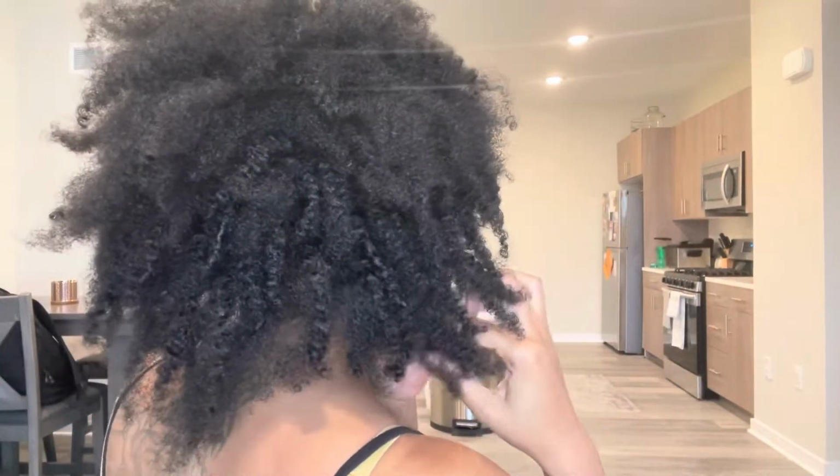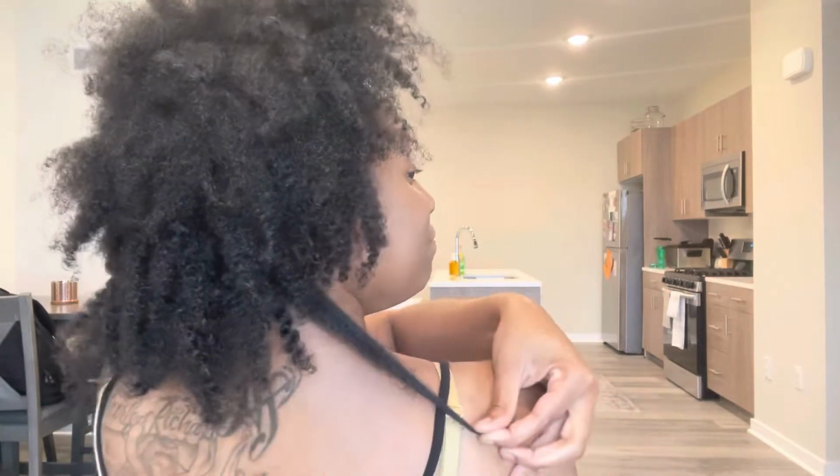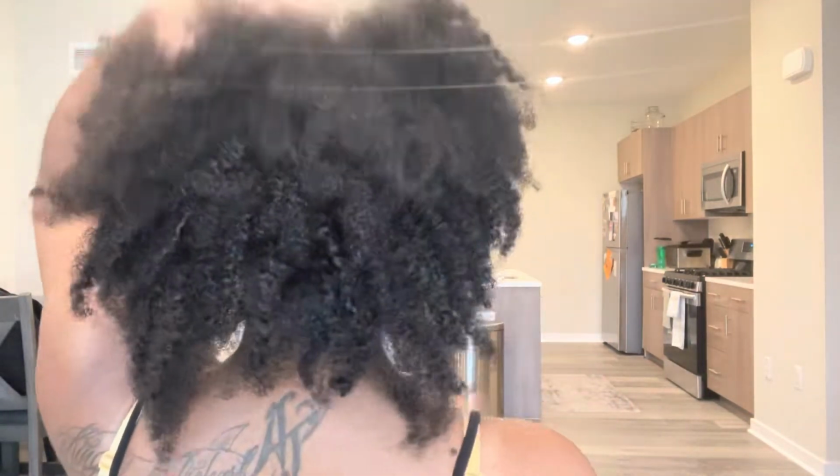Had a little hang time. But this is what it's looking like. Just wanna give you guys kind of like a visual on how long my hair is. I do know that my hair is a little shorter up front than in the back. But I'm sure once I install the locks, everything is probably gonna shrink up to about this point. So let me go wash my hair and then I'll be back.